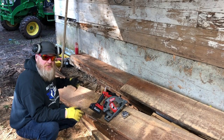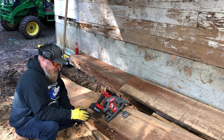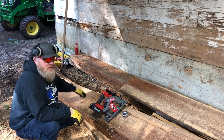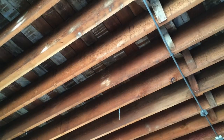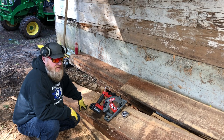Now the opening in the frame is just under 69 inches. I'm gonna cut these 72 inches long so that I have room on each end of the board to screw it down to the base. I've shown this process before in another video, but in case you missed it, you're gonna see it again. This board's 24 feet long. It does have some cracks in it from when I tore it out of the building. As long as they're fairly tight, I don't think it's gonna be a big deal. So I'm gonna rip me some 72 inch boards and get them on the mill.